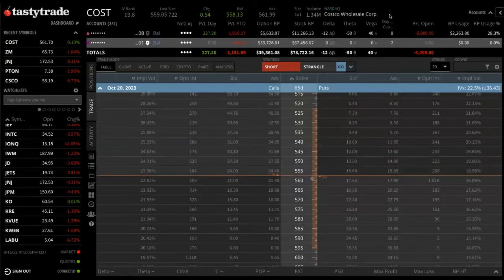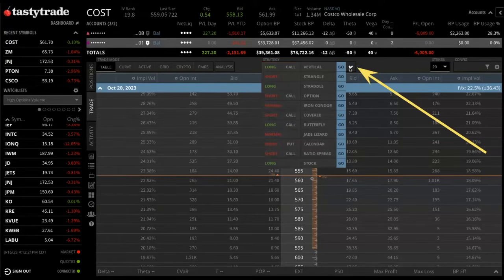There's also the ability with our strategy selector tool. I know a lot of you mentioned spreads earlier, and if you are new to the platform, this is a really great tool. If you go up here at the top of the platform to our strategy selector tool, and you have an options expiration open, and click on this drop down, now we're going to see all of the basic strategies. You might not see all of them there, but in terms of basic strategies, you can set up a strangle, a vertical, any of that stuff without having to click on the trade tab.